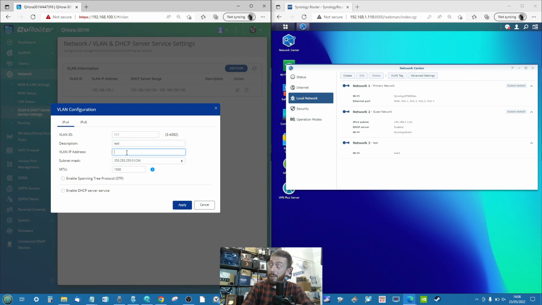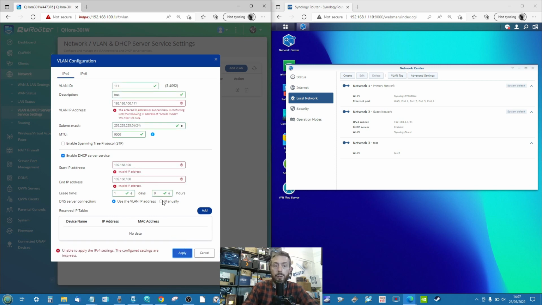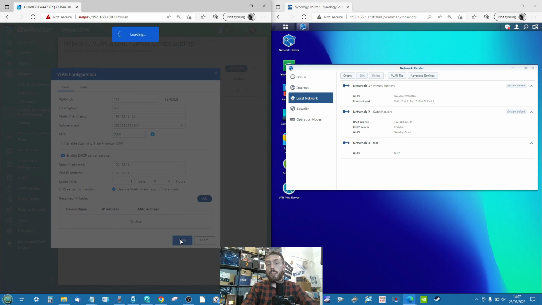Then we have to give it an IP. So we have to manually enter an IP there, which again, if you're not techie, this may not come as easy to you as it might do to others. So again, we enter an MTU, which is quite nice to be able to open up how it goes. Again, we can enable DHCP services if we choose. And then from there, we can go ahead and create our new network there. As you can see, we've got a conflict, unfortunately. Now I've corrected that error, we can go ahead and create that virtual network there.